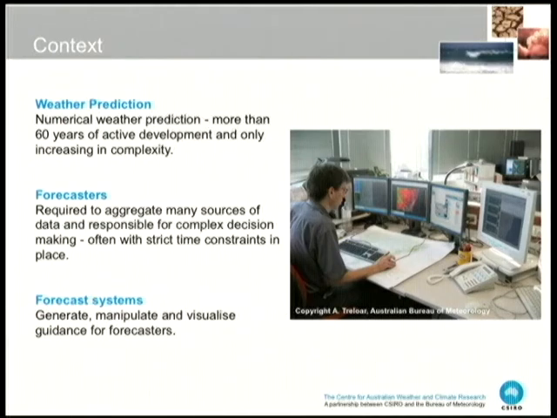At the Bureau there are a few really complex problems being addressed. The first one that everybody knows about is numerical weather prediction, which has been developed for many years and is just getting more complex. We're getting to a position where we're trying to describe physical properties at scales we previously couldn't model, because we have bigger supercomputers and more complex understandings of the physics. Then there's the problem of making decisions based on this data — that's what a forecaster does. A forecaster is the human computer that makes decisions about forecasts and issuing warnings.